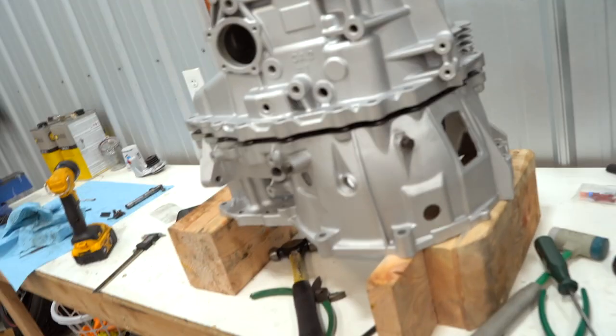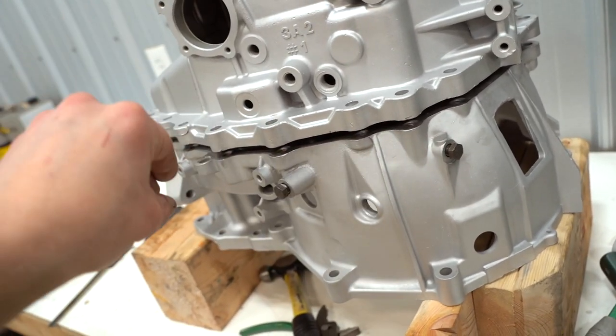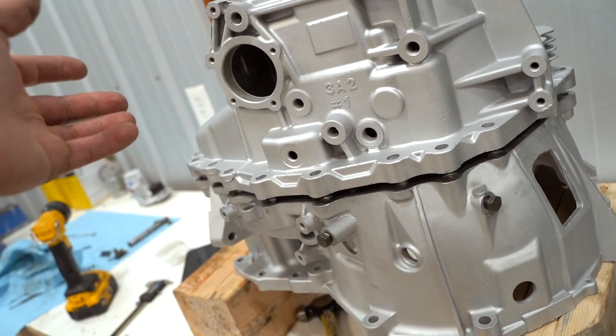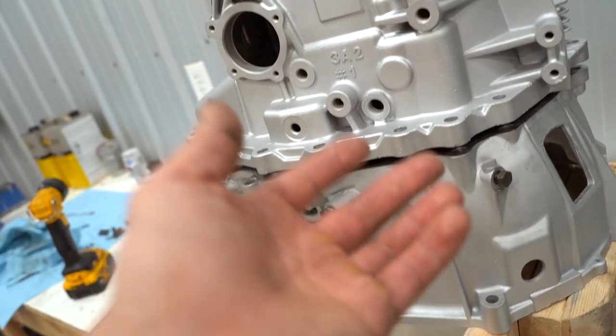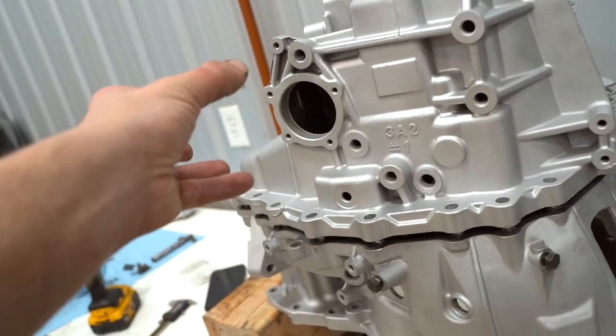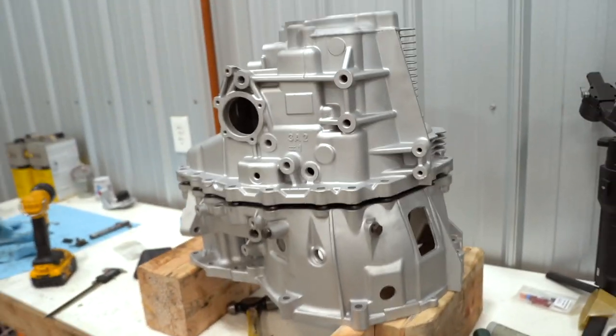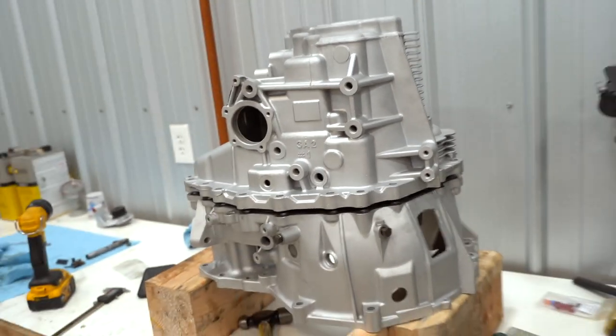Look how beautiful this transmission looks. I don't want to completely assemble it because I want to make sure everything shifts before I actually seal it up. And we can't bolt it together yet either because all the hardware is at zinc, but I know it's together properly. I just want to get the whole shifting mechanism in there, run through the gears, make sure we're good to go before I actually seal it up. But dang, that thing looks so good.